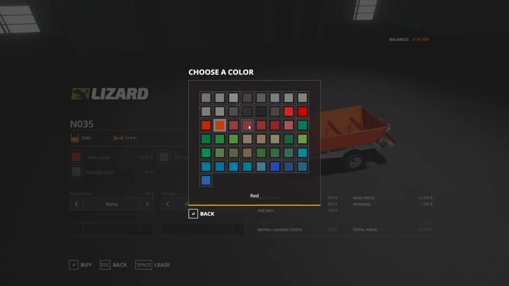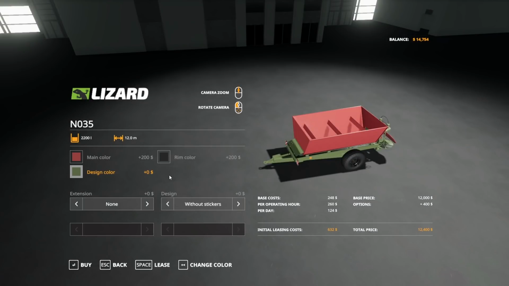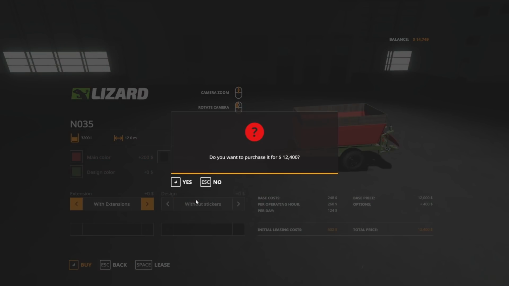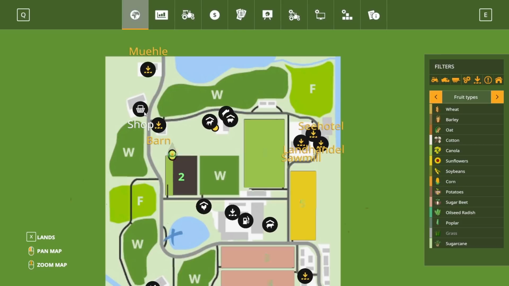And then we're going to go with this guy, but maybe like a, yeah, kind of like that. Rim color, black rims, and then yeah, that looks kind of, I don't know, whatever, that works. Ooh, extension. Yeah, let's get the extension without stickers. With stickers, $500. Well, we don't need no stickers on there. 12,400. Okay, that was pricey. That was extremely pricey. Let's hop back up over to the shop.